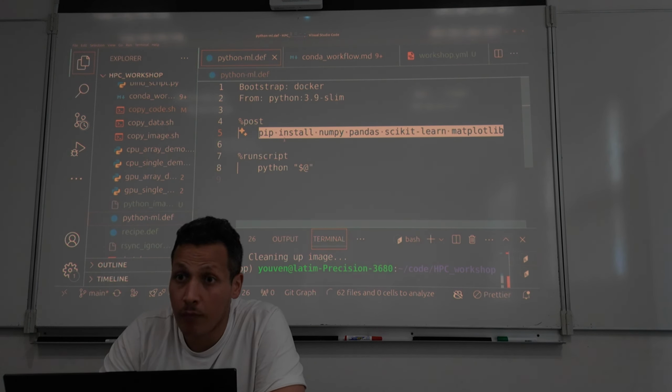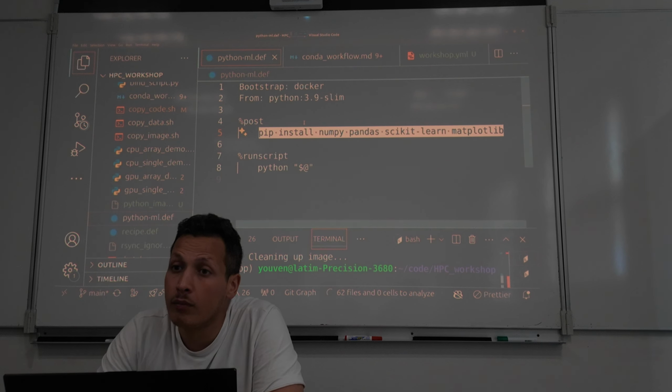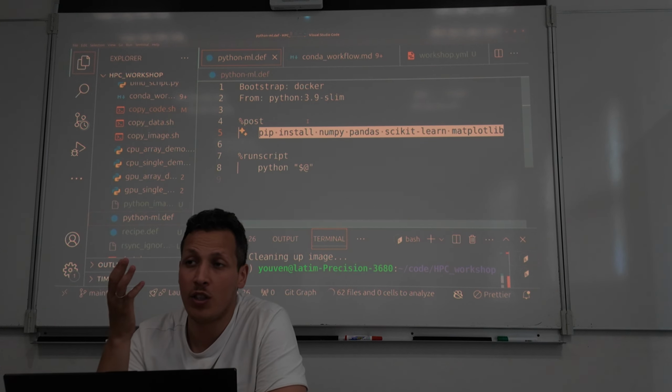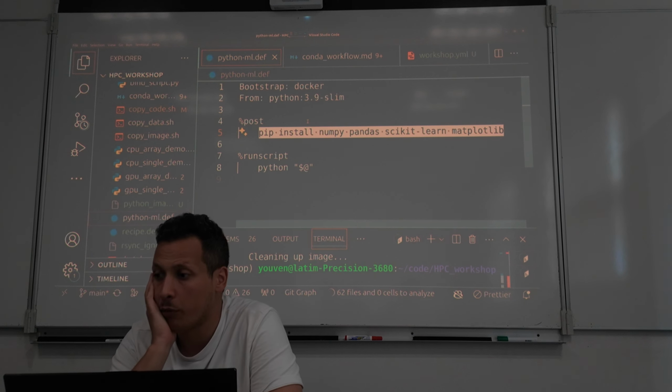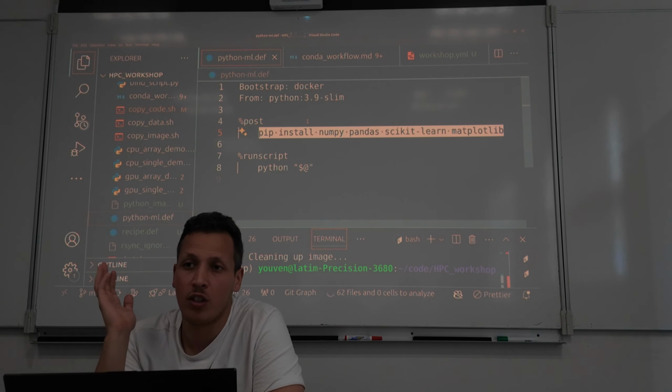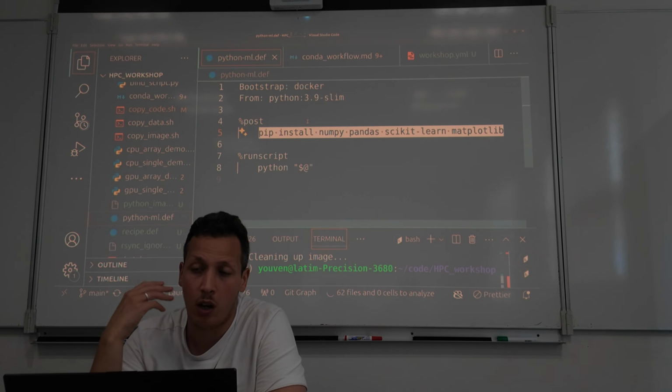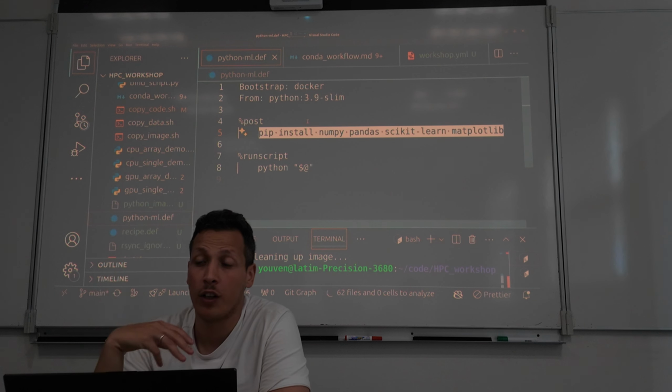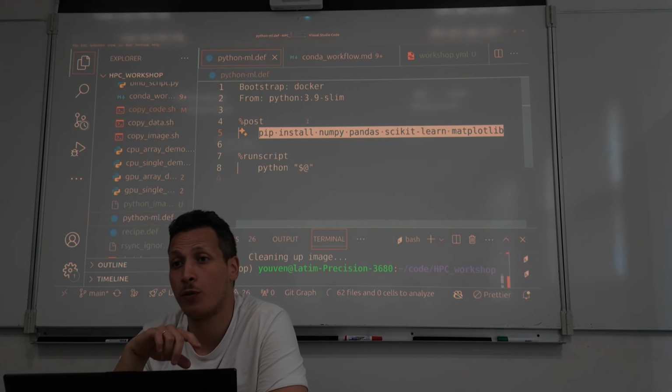So how many SIF images are there in a workflow? Is there only one SIF image? For example, during my PhD, every 3 to 6 months I changed images, because either I updated packages or I changed the source code of some library.